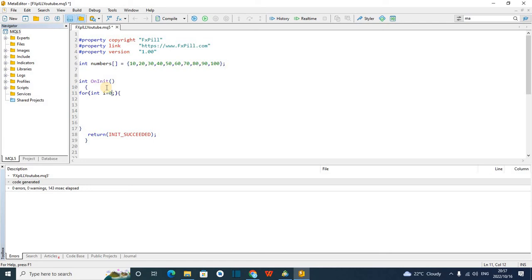So I say I is 0. At the moment I is 0, and then I want to say if I is less than 10, please increment I. When you do this, you are saying add to I until it becomes 10.